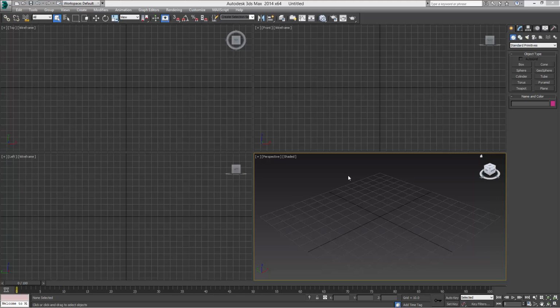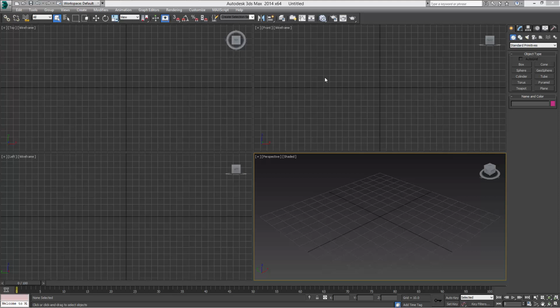Now, for certain modeling programs, setting up an image plane is actually an easy task. Here inside of Max, they've made that task just a little bit harder. There's two frames of thought when it comes to setting up your blueprints or reference images here inside of 3D Studio Max. One way is to actually use the background viewport to set up your images and be able to model off of those references.